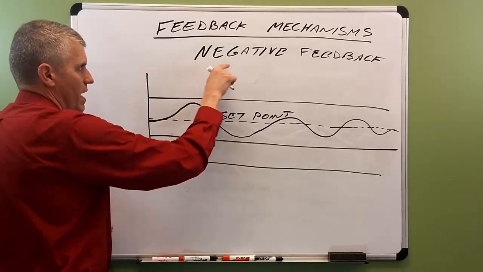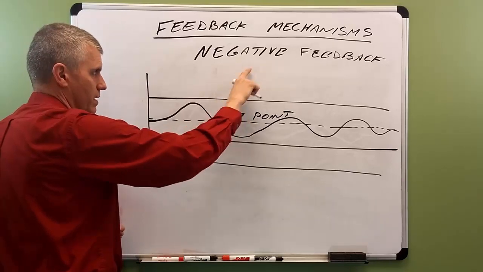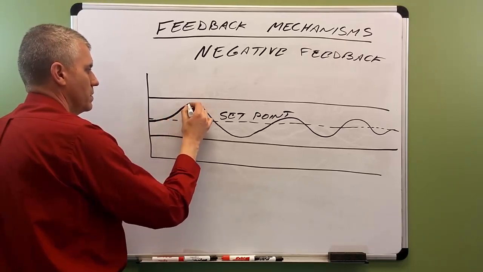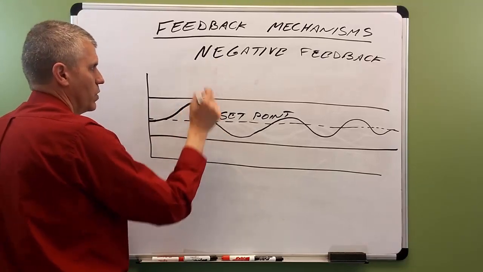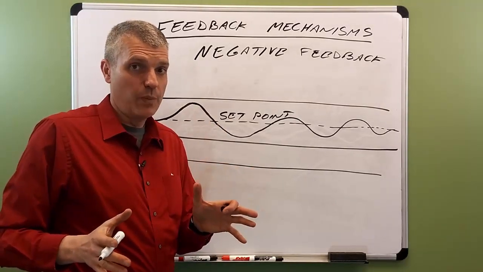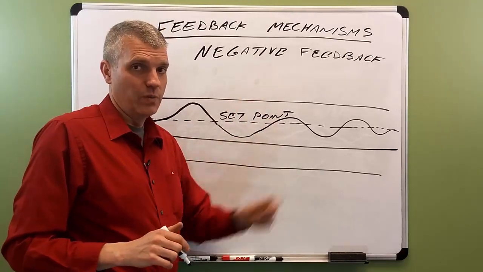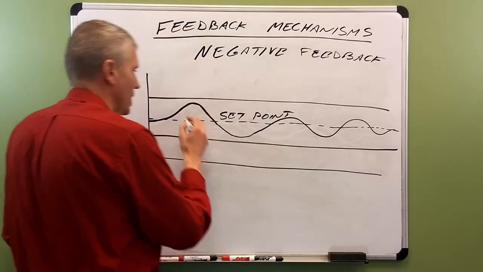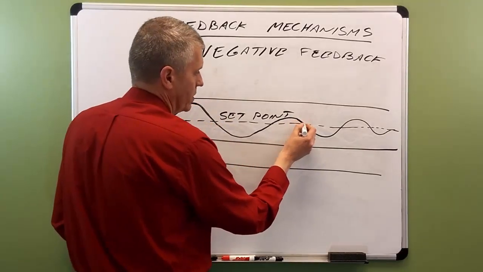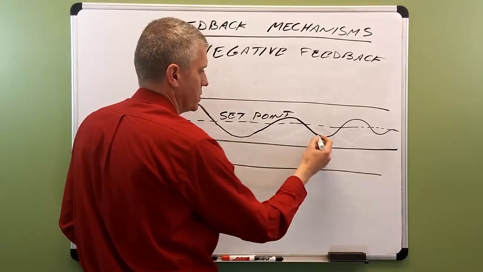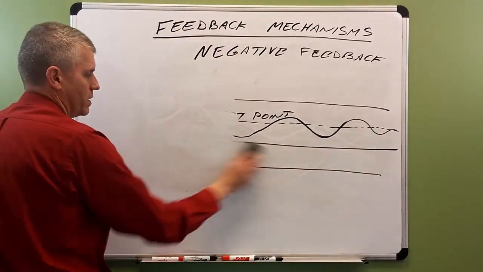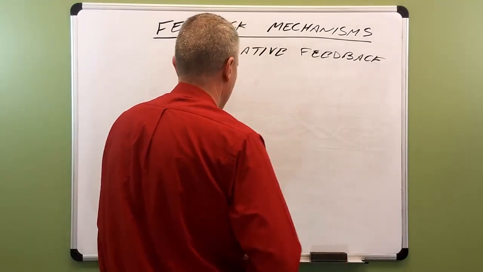One more use of this graph is to understand specifically what 'negative' means in negative feedback, because I don't want you to be confused by it. Usually students get the part that if the level is going up, negative feedback is going to bring it back down again. But really what 'negative' means here is: whichever direction the initial stimulus or change happens in — whether it's up or down — the negative feedback loop is going to take it in the opposite direction. So obviously if the level is going up, the negative feedback loop brings it back down. But by the same token, if that level is going down, negative feedback is going to bring it back up again. I just wanted to make sure that was clear. Now we'll talk about more terms to do with negative feedback loops, but keep that set point idea in mind.